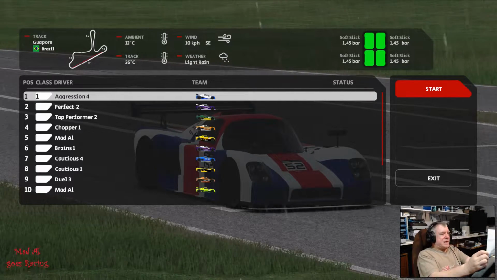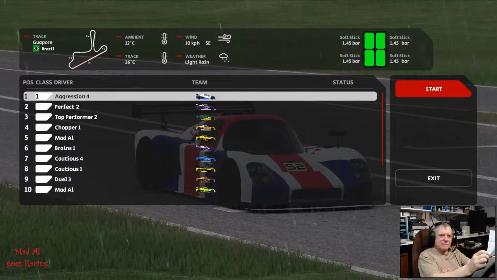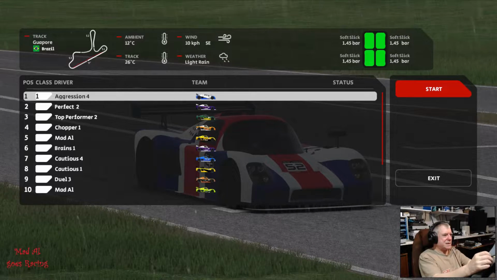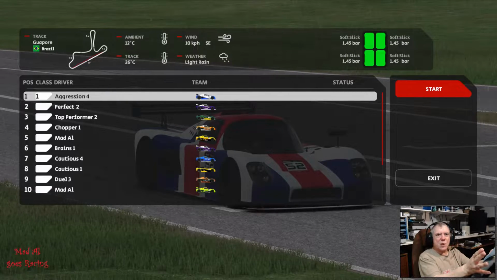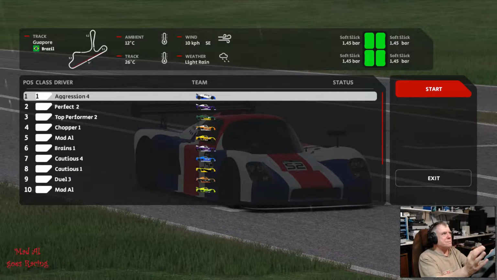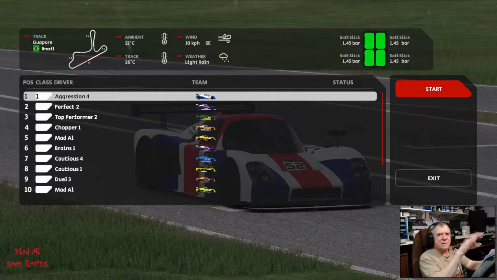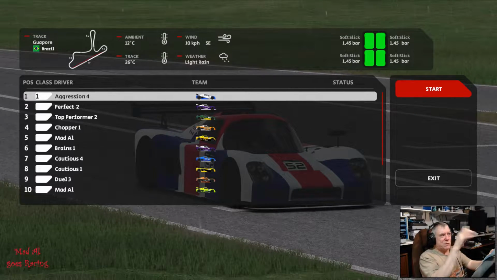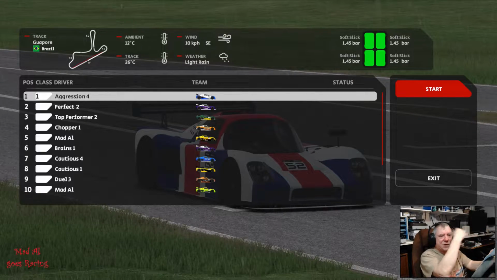Other things that have gone in, multiplayer has been added. Haven't actually done any yet, but I will hopefully get around to it sometime over the weekend and report back at some point. They've added a load more HUD options. It's not so much they've added a lot of options as they've just added some of the other bits and pieces in the HUD, like virtual mirror, positions, timings and other things.